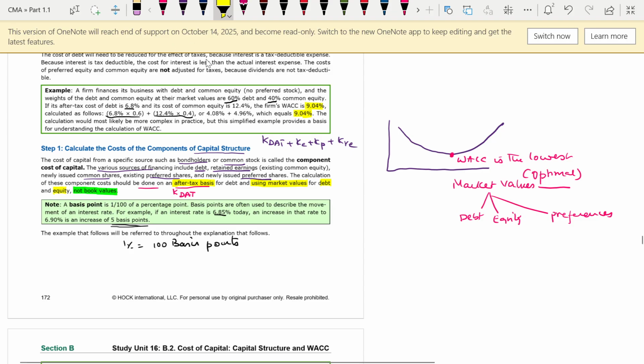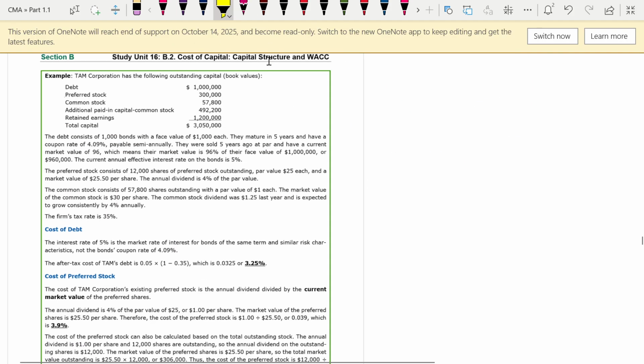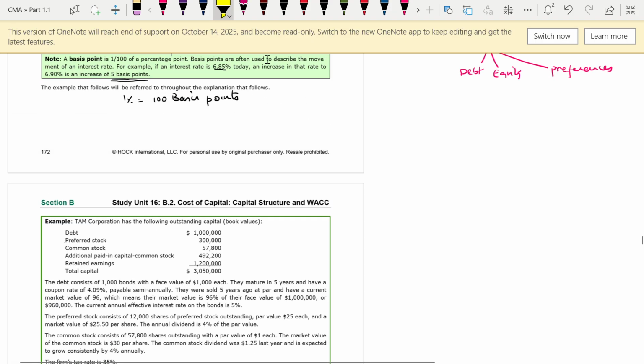Fine. Now, they have given you the things. When you take them, we have to take the weighted proportions. So how much debt is there? They will never give you a direct question as such. Take my word. They will not give it like this. We have to calculate the yield, the market price, and the tax rate. It will be a multi-stage question.